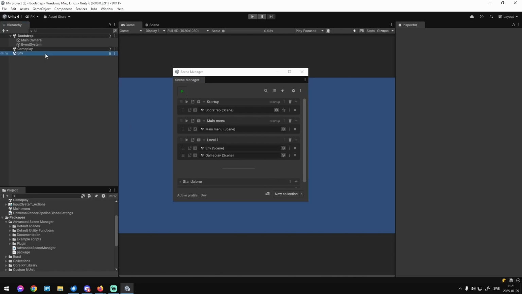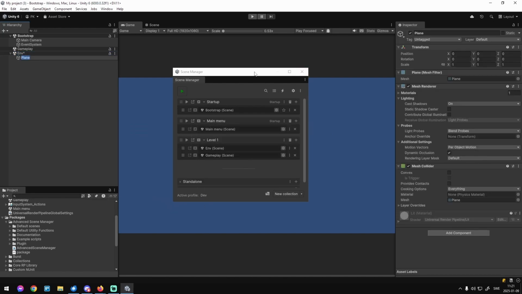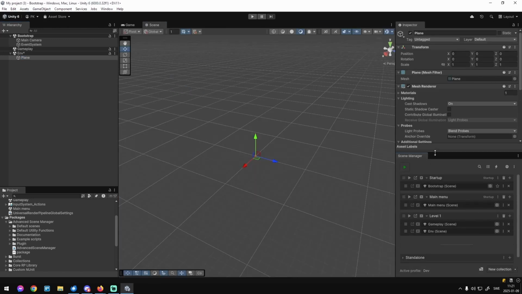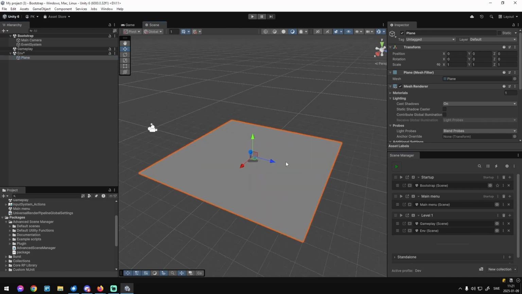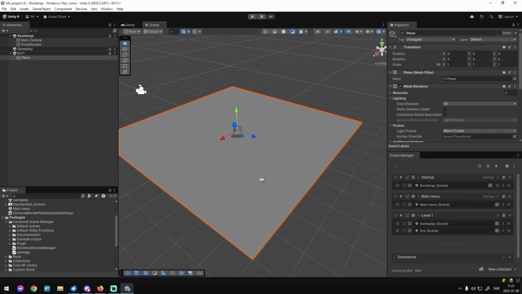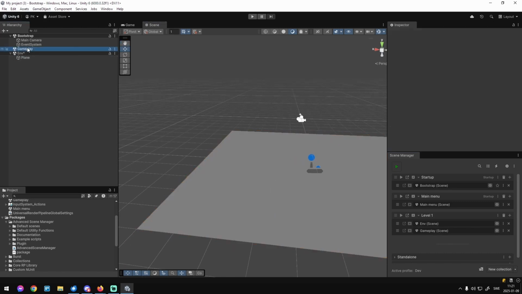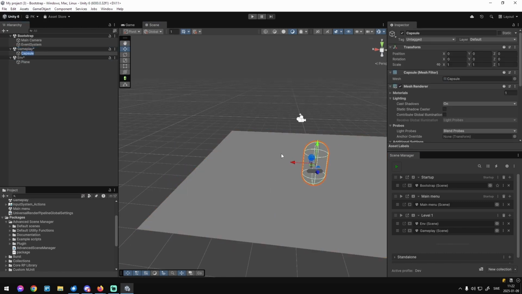So I'm just gonna add something like a plane. I'm gonna dock this one somewhere better so we can see what we're doing. So for example, we have the plane in our environment, and in our gameplay we might have our player.